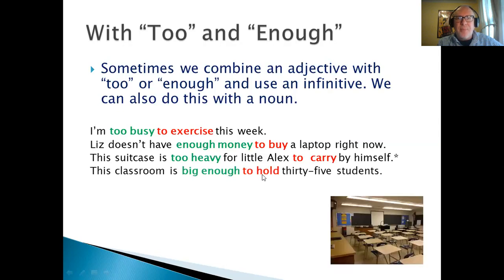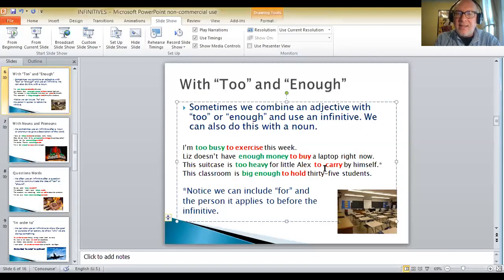This classroom is big enough to hold 35 students. Notice this is from the last chapter, right? Enough goes in front of the noun, but after the adjective. After the adjective. And we use an infinitive for all. To hold, to carry, to buy, to exercise. We can use infinitives for all of them there. Fix that little problem there. There we go. And back.